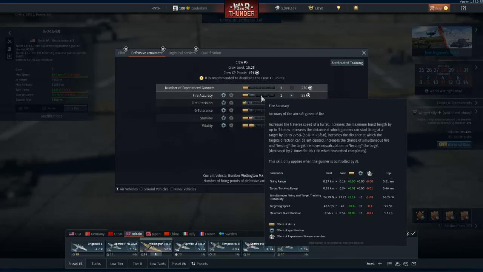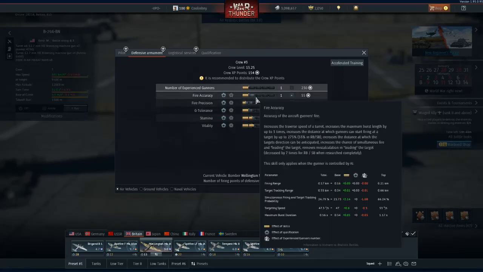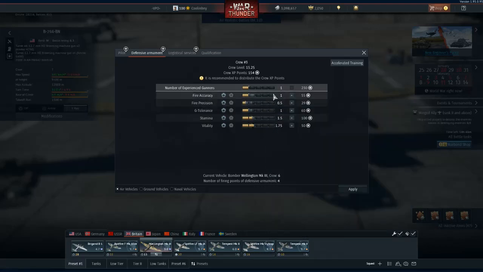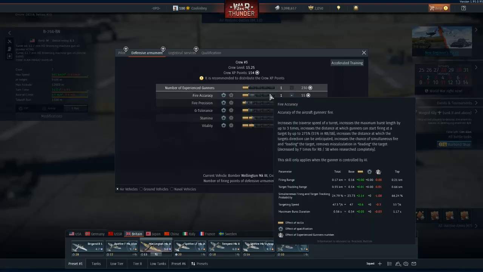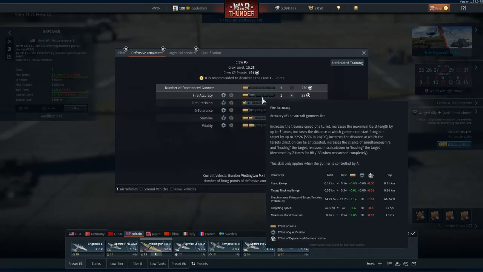So when it comes to fire accuracy and fire precision, they're fairly similar. Your target tracking range, the target tracking probability, and also burst duration are shared between these two, and you have to get these both up to maximum so you can enjoy those benefits at the top. But when it comes to firing range, that's basically the absolute minimum that your gunners will start firing at the enemy. More likely than not, they'll start firing at 7 or 8 tenths of a kilometer, and you can also manually get into your gun to fire at enemies.